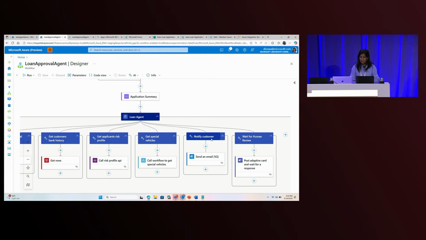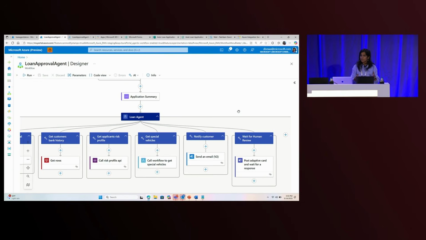And then finally, we have tools to notify the customer via email. And the last one is where we bring human in the loop through Teams adaptive card when things need additional consent from the humans. While we are not showing it here, you can also have another agent as a tool.